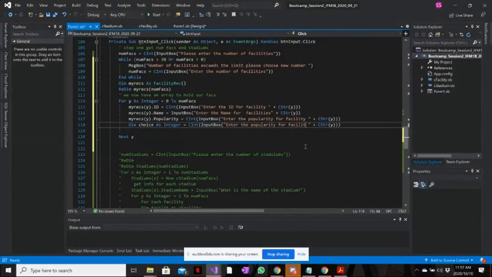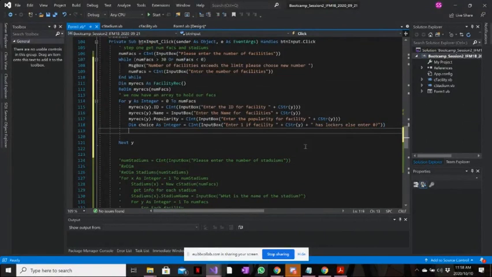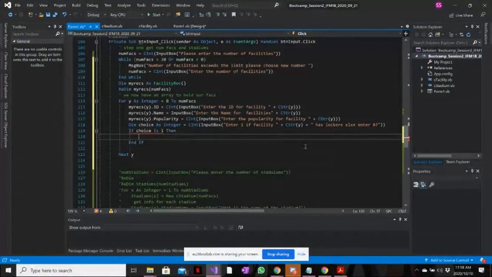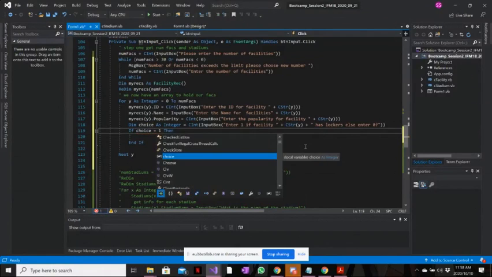Does this have one locker? Nice. And we can't use that, so we use that.